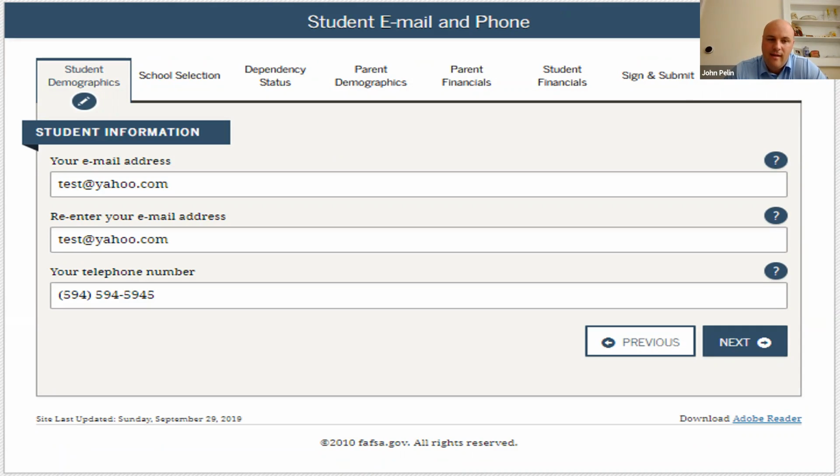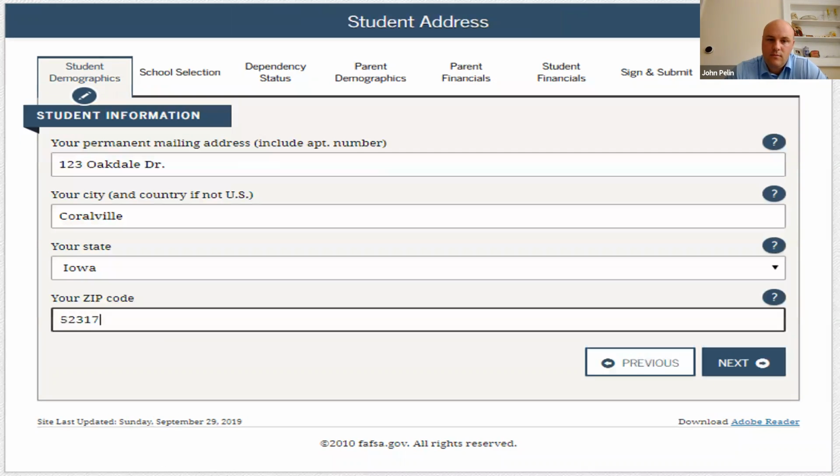If that's no longer valid, please make sure you update it to your current email address so that you can receive the appropriate correspondence. On this page, you are going to confirm your address, number and street, city that you live in, state, and zip code. Next slide, please.